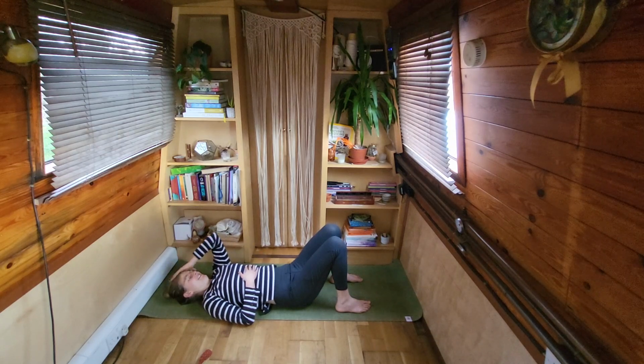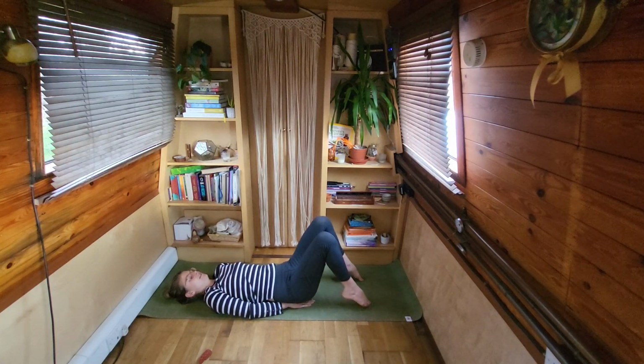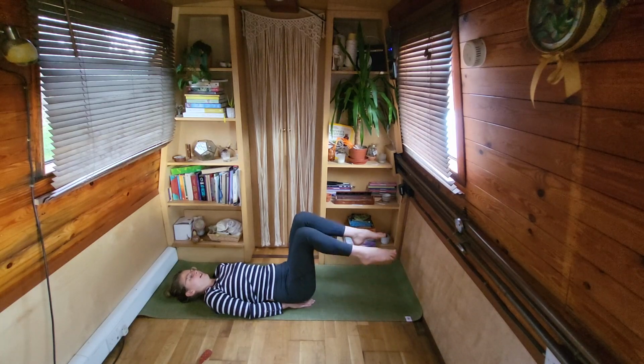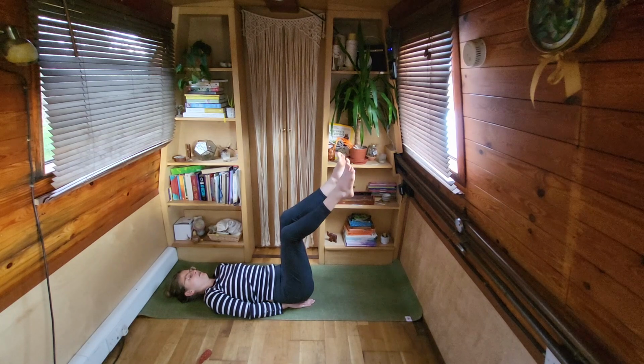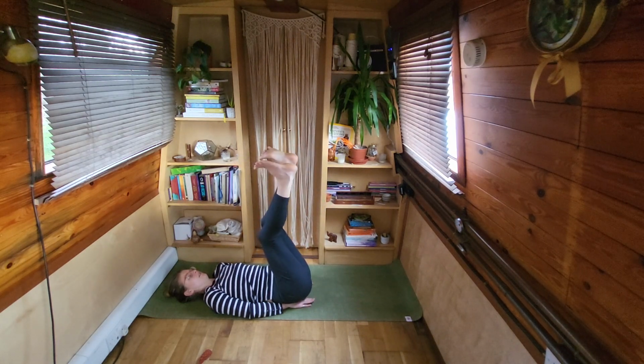All right, so bringing the hands underneath the glutes, we're going to gently lift the feet. But before we do, activate your mulabandha, your root lock, making that squeezing sensation. And then do your best to lift the feet up at the exact same time. This takes practice and control and strength. So be kind to yourself if it's not in your practice today.